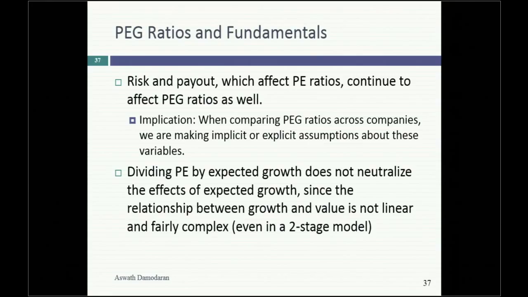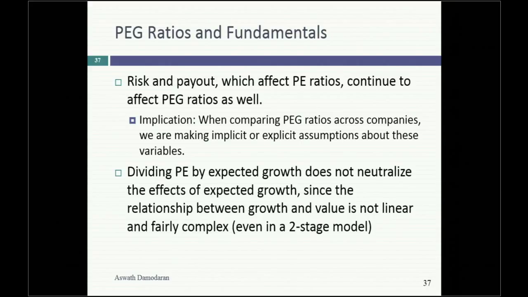And it shows up when you create these hypothetical examples. So what I'm going to do is take the same example I used to illustrate PE ratios, and show you what will happen to PEG ratios as I change the beta, as I change the return on equity, and as I change growth. And when you see what happens to PEG ratios as I change growth, you're going to see why I'm so worried about using PEG ratios to pick stocks.